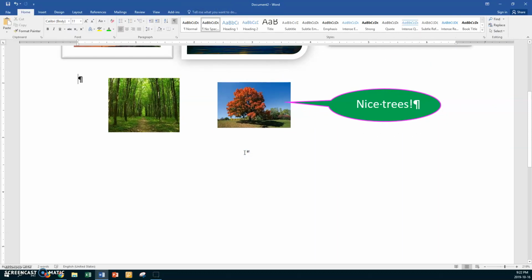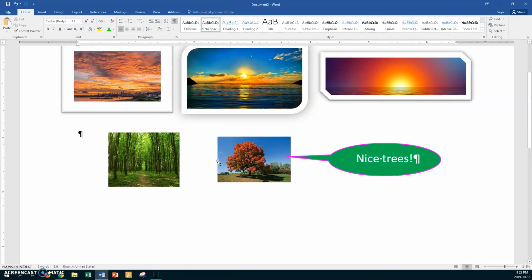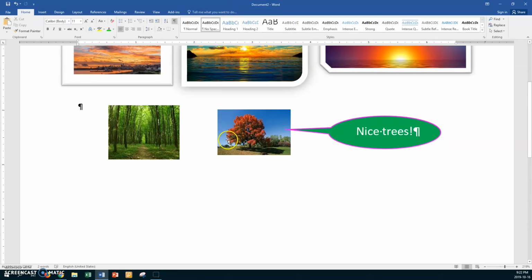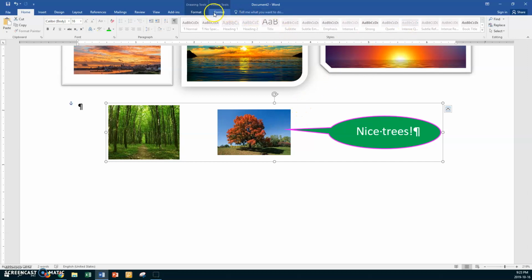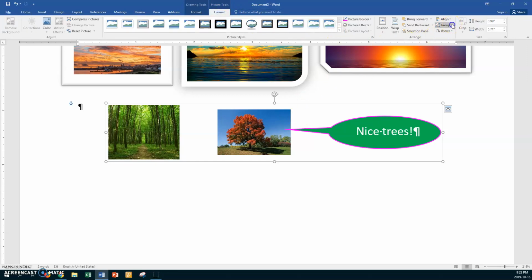So from here on in your assignments, I want you to use your 2 pictures as they ask you to do, but I want you to add a shape and say something about the pictures. It doesn't matter as long as you say something nice, that's good. But I do want you to remember, click on the first one, hold down your Shift key, click on the second one. Actually, I'll do this. I'm going to go through it one more time with you. So I'll say ungroup for a minute.